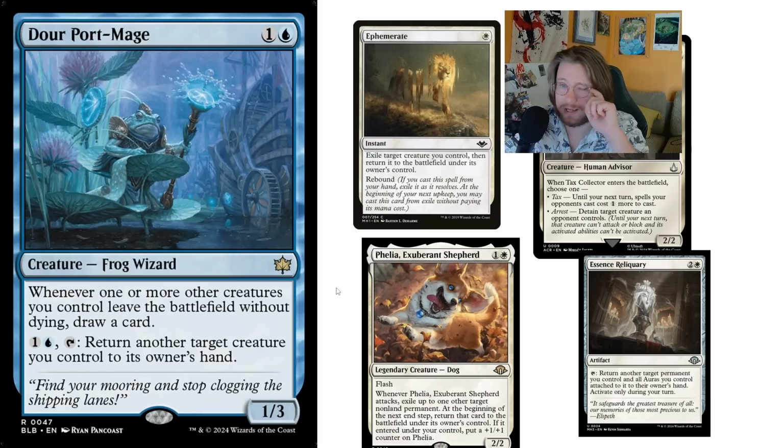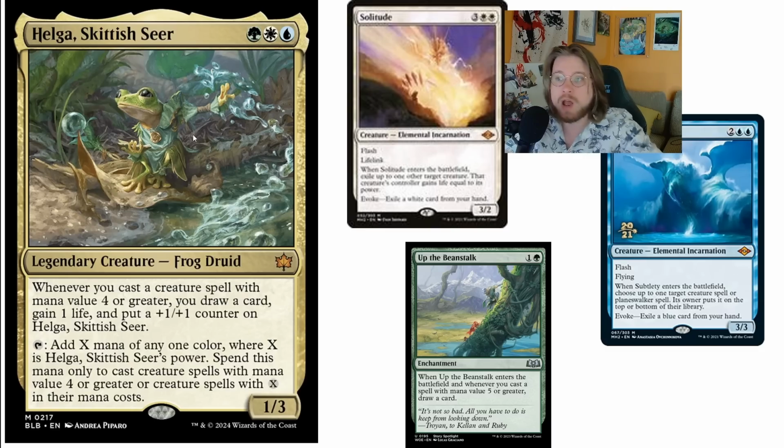Okay, do you remember how I just said that it's good that Dour Port Mage has this "without dying" clause? You can't just play it then evoke a bunch of elementals. Well, we also have Helga Skidashir, who is good with Solitude and Subtlety specifically. This is a Bant 3-mana 1/3. Whenever you cast a creature spell with mana value 4 or greater, you draw a card, you gain 1 life, and you put a counter on Helga. So, kind of like Up the Beanstalk, you can play this card, and then you can evoke your Solitudes, evoke your Subtleties, draw cards, and grow this as a value engine.